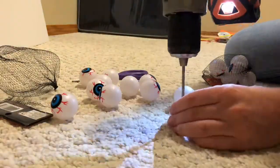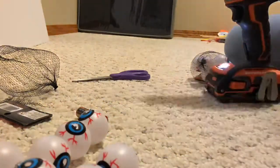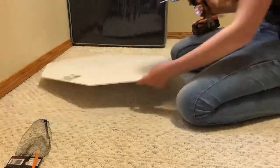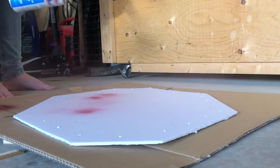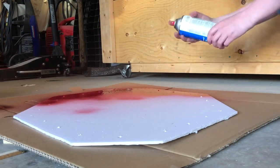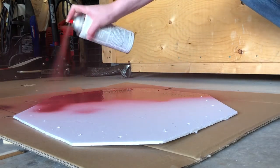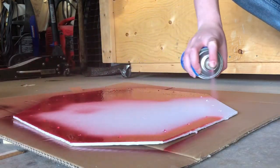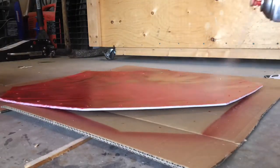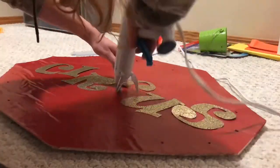For this I'm making a circus sign that lights up. I couldn't find ping pong balls anywhere, so I took a piece of foam board, cut it out, and drilled holes into it. I found these ping pong eyeball things at the dollar store and used those instead. I took red spray paint and sprayed the entire thing, then went over it with gold spray paint, then red again to cover everything up.